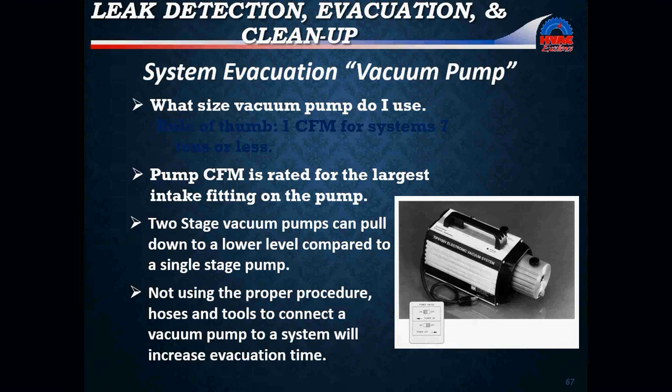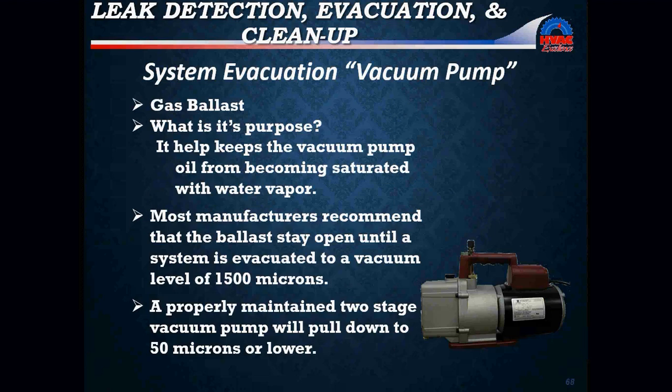Okay? Vacuum pumps, size, rule of thumb, 1 CFM is good up to 7 tons. Your pump's CFM is rated for the largest intake fitting on the pump. Okay, evacuation using standard 1/4 inch hoses, pulling through a Schrader valve, metering device, and accessories will increase the time required to pump the system down to the required levels. Not using a gas ballast for large systems or long pump run times can reduce the efficiency of the vacuum pump.